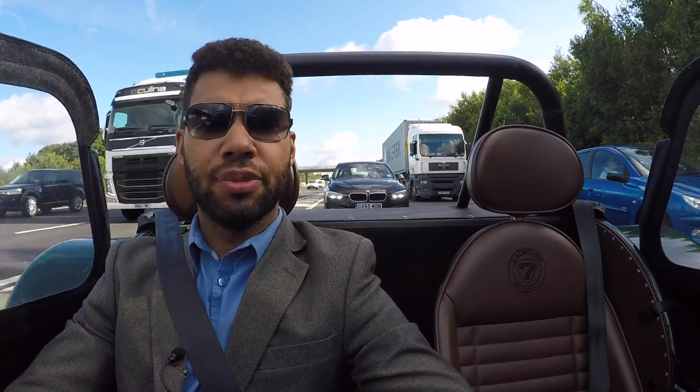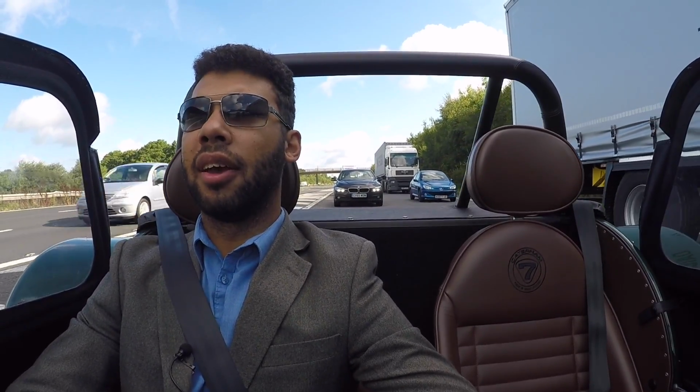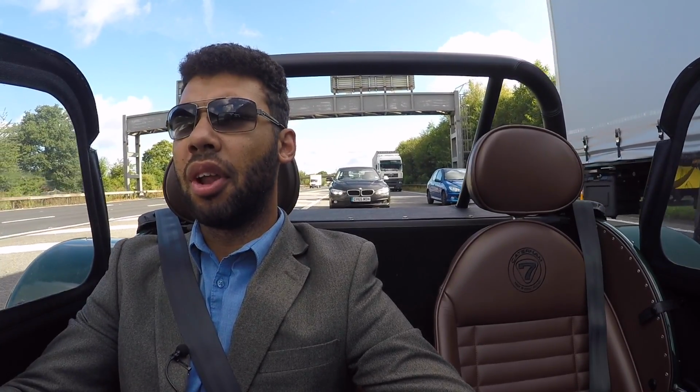Weird thing about the petrol gauge is that it goes down quite slowly. Then once you hit half a tank, the last half of petrol seems to go quite quickly. I don't know what it is. It just seems to get thirstier once it's at half a tank or below. It's not that bad on petrol unless you really spank it. Now I don't know what MPG I've been getting, but from what I've read on Caterham forums, you should be able to eke out on average about 30 miles per gallon. Which is by no means amazing, but it's not particularly awful either, is it? This traffic is awful though, I know that much.